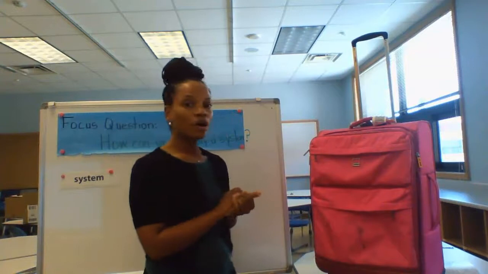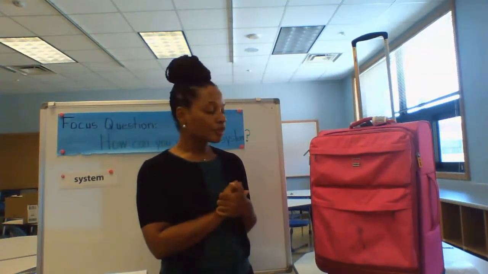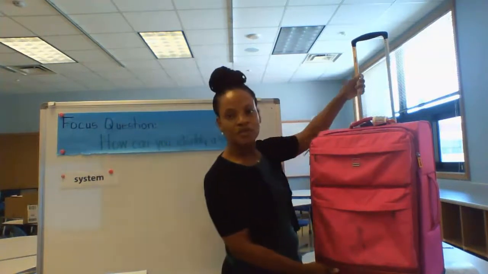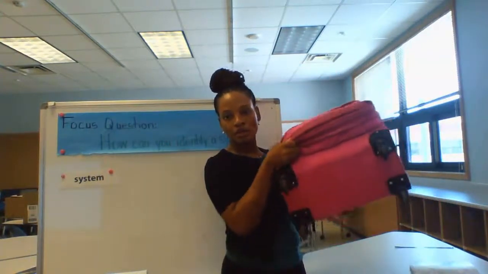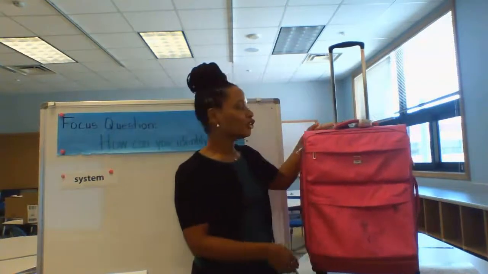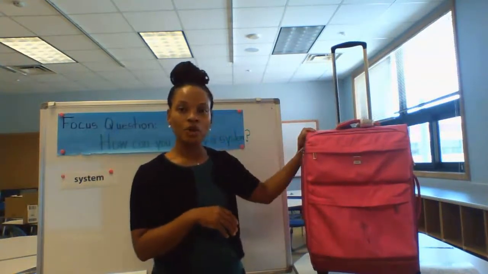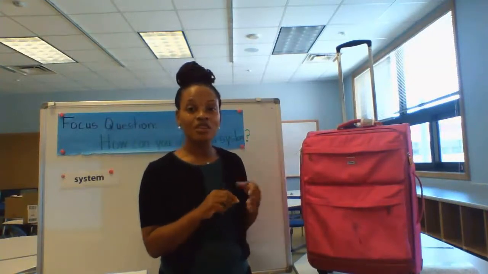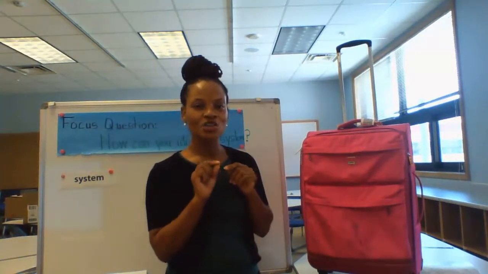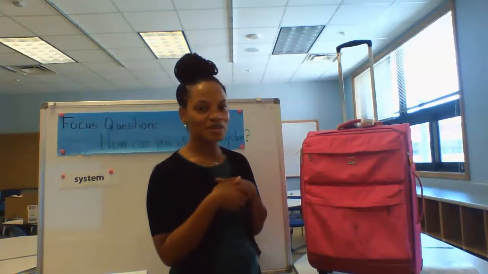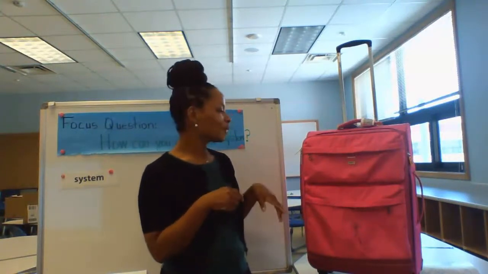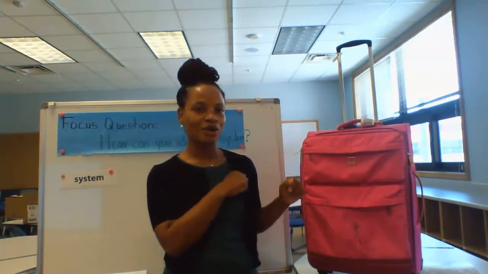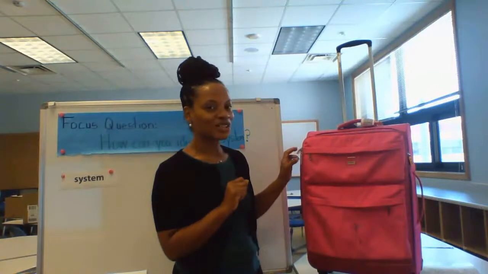Another part of my system that has an interacting part that's quite useful to me are the wheels. I'm going to have to lift it up so you can see the wheels. Now, usually you can carry 50 pounds per suitcase or your luggage. And I usually fill it to the very brim. 50 pounds, I try to go to like 51 pounds and 52 if they allow me. And if they say no for the 52, then I take out 2 pounds and put it in my pocketbook or handbag. That's what I try to do.